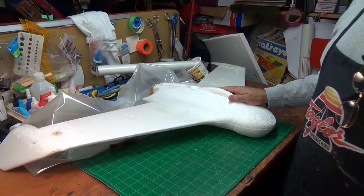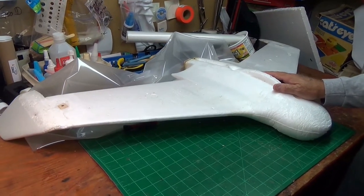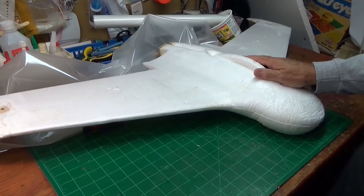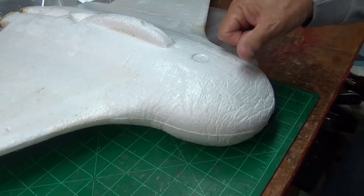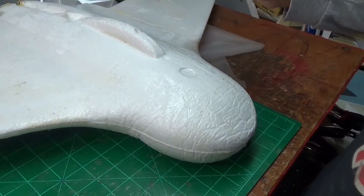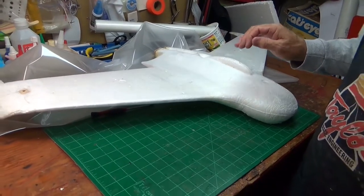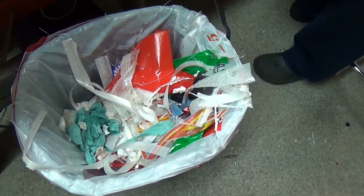We've seen how to laminate and how to repair a plane by reheating it if it's been bent or broken. My thought was: can you laminate a plane that has been severely damaged and bring the creases back out of it? This poor plane, the X5, has been beat to heck. It was completely covered with some kind of tape and a lot of string tape which is still really sticky. It took me about an hour just to take all the old tape off of it, and here is kind of what that trash can is pretty much full of — what came off this plane.